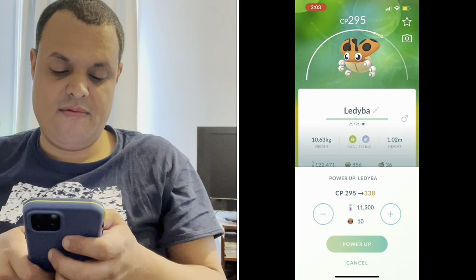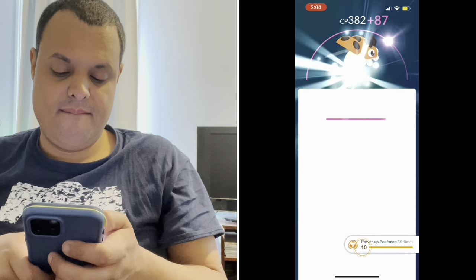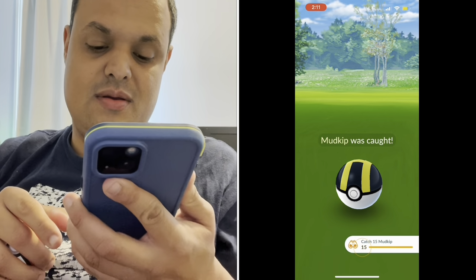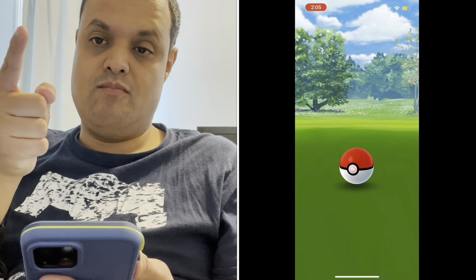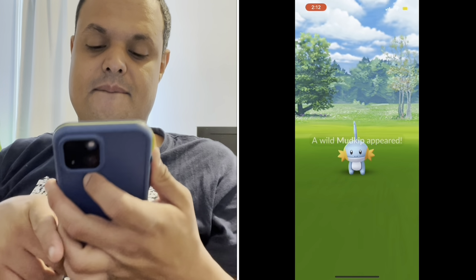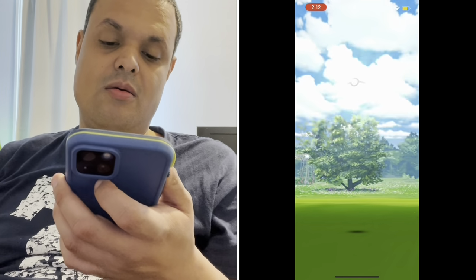For step one, you had to power up a Pokemon 10 times with your reward of 15 Pokeballs, catch 15 Mudkip with your reward of a Mudkip encounter, and make 5 nice throws with your reward of 20 Mudkip candies. The total rewards for this step were 2,000 Stardust, a Mudkip encounter, and 1 incense.